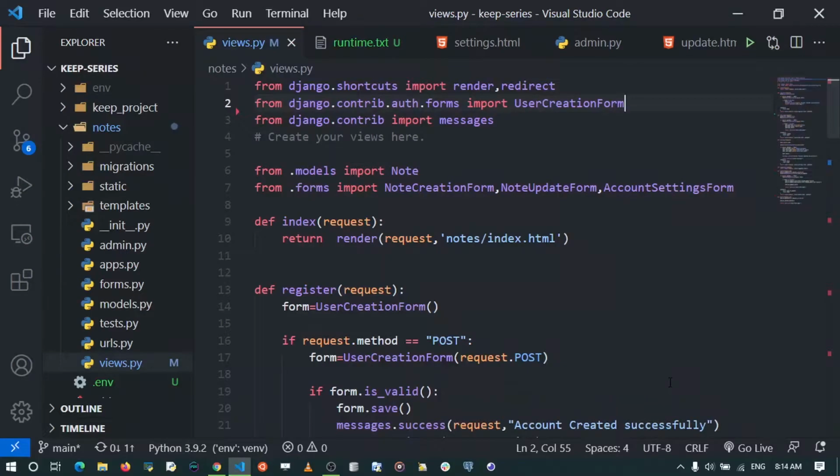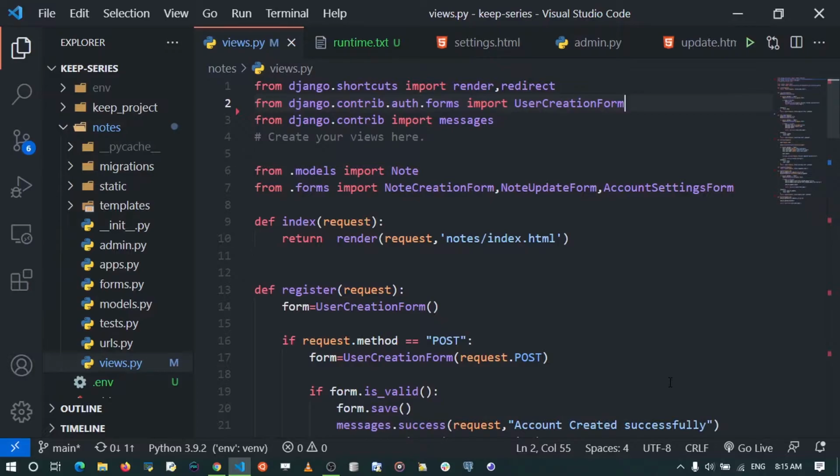How's it going, everyone? In the previous videos, we've been able to create our application and we are almost finishing it. So in this video, we're going to be finishing up our application as well as deploying it to Heroku, which is a platform as a service tool where we can deploy applications and share them over the internet.